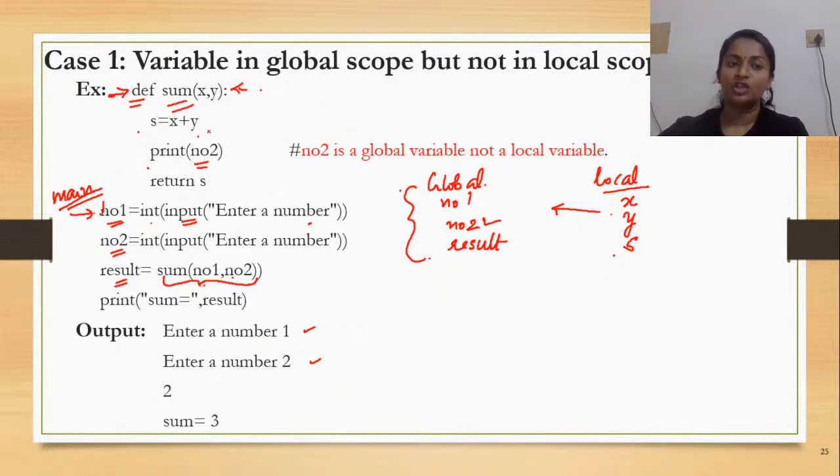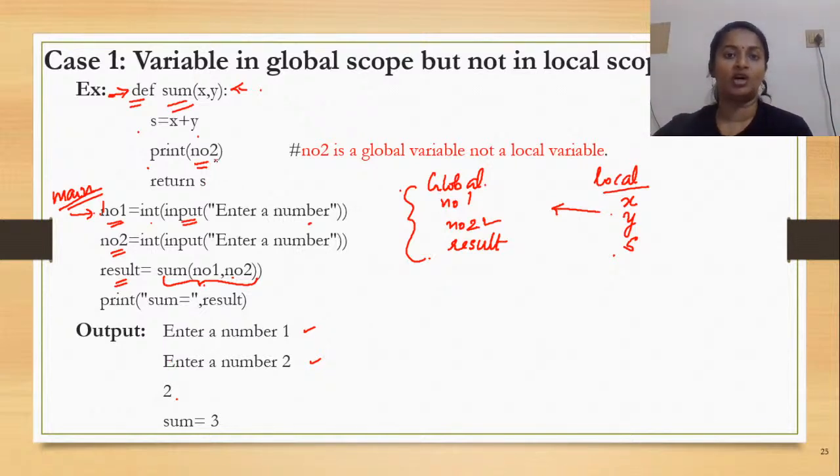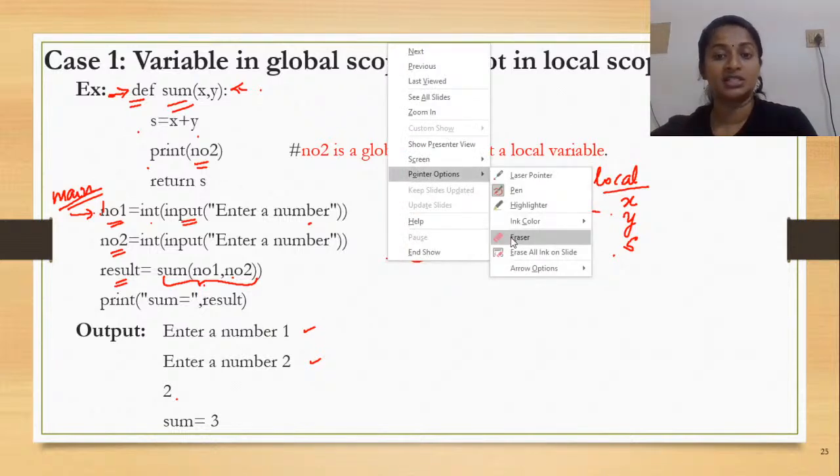Now, what would happen? Upon encountering the function call, you have to print NO2. Now, what is the value in NO2? That would be printed here, right? Now did you understand how Python resolves the variable NO2, or the name NO2, which is having a global scope here, okay, and not a local scope. Fine, and then I'm going to print the value of the sum. So this is how the name variable is getting resolved here.